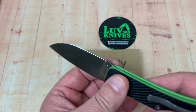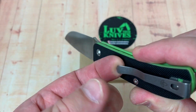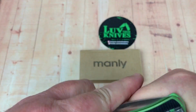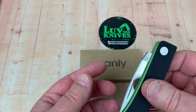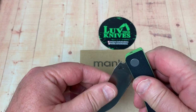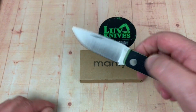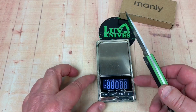Should be slender in the pocket, easy in and out with the pocket clip here. Really nice deep carry, disappears in the pocket. Obviously legal. Everywhere they probably let knives exist, this should be legal because it's definitely a two-handed knife. Definitely a two-handed knife. Throw it on the scales.